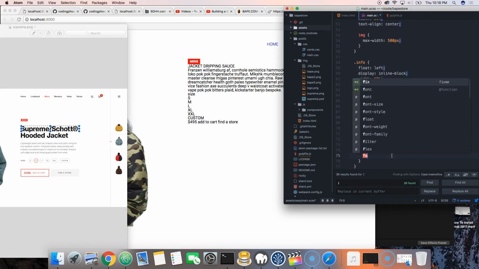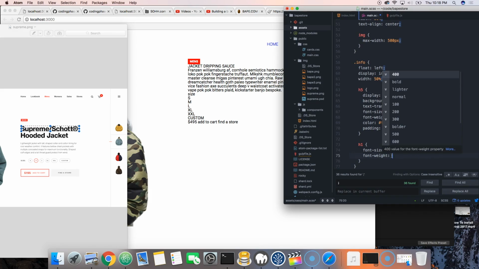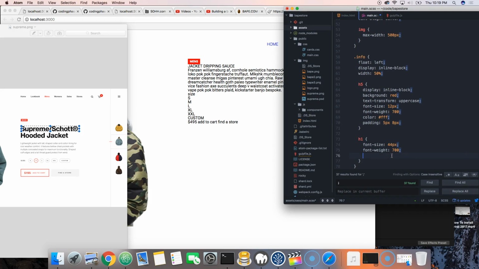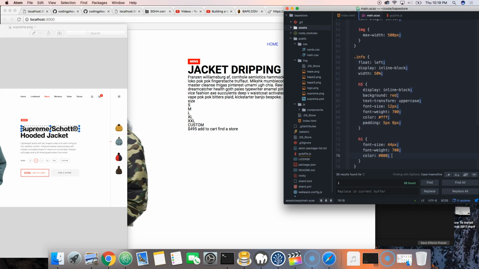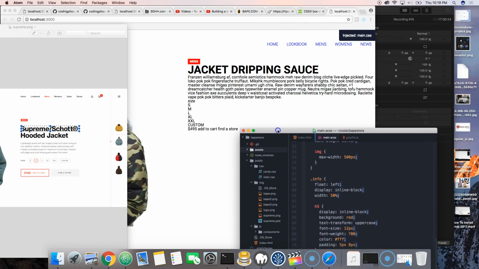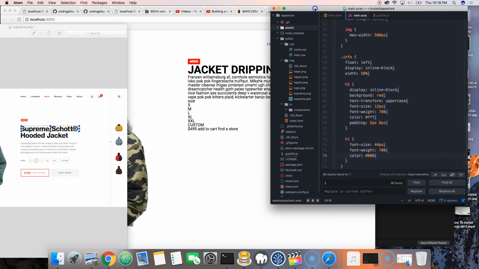Okay. Font weight 700. Now let's say color black, which is 000. Now let me see, jacket dripping sauce. Now let's see what else.